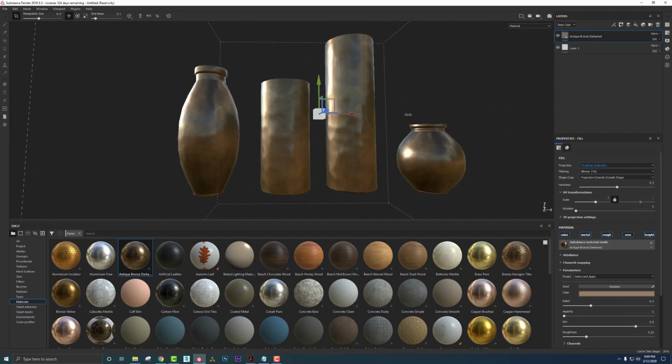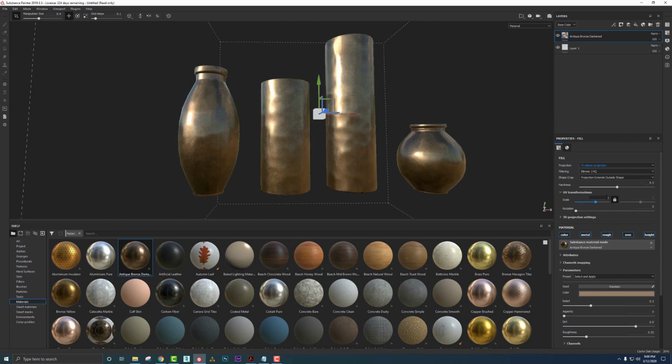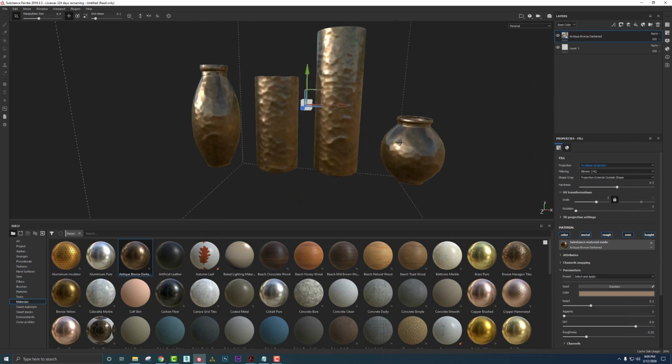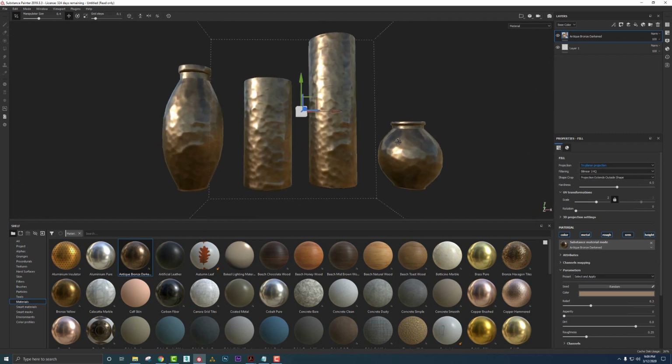And what's kind of cool is you get this dimpled effect. I wonder if we can crank that a little bit, because that's looking kind of cool. Yeah. Now another problem we run into is the scale of these objects themselves.